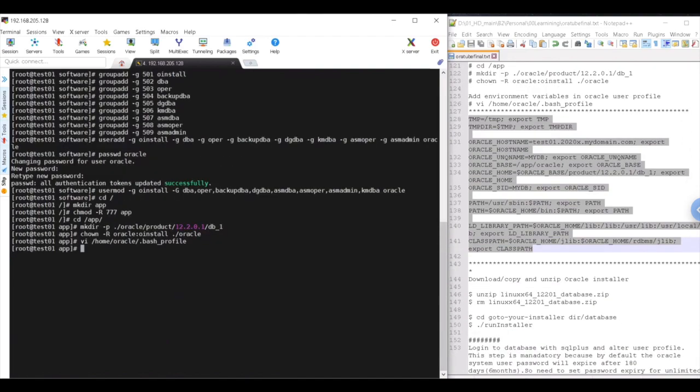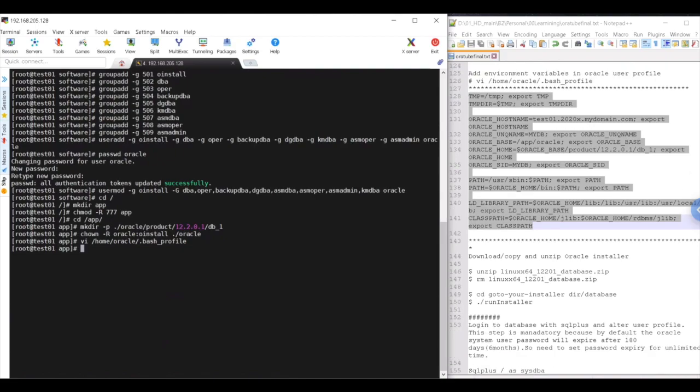Right, so I think you guys have already downloaded the Oracle installer. So we'll just unzip the file. To unzip the file, go to your installer directory. Yes, here we can see the linuxx64_12201_database.zip file.